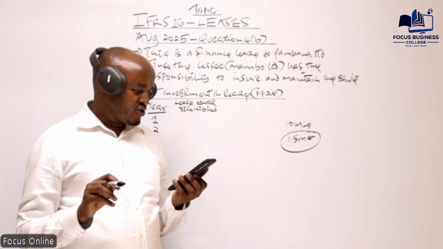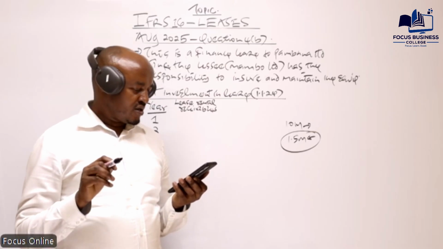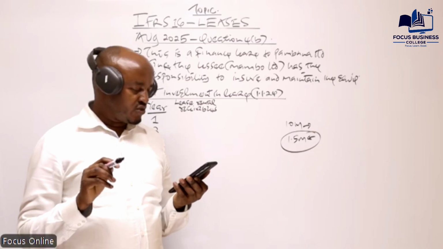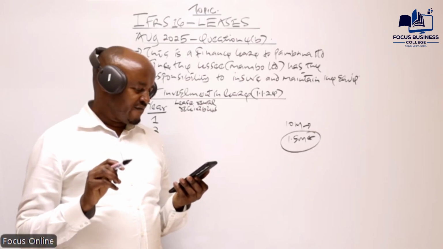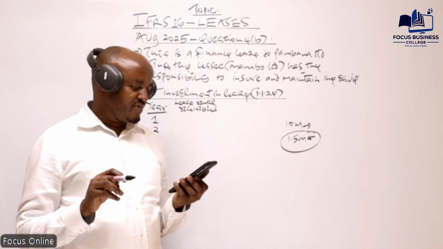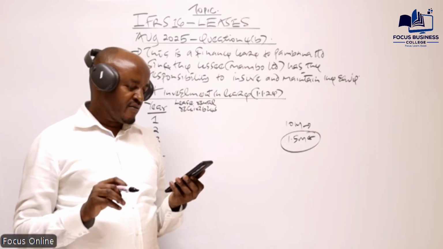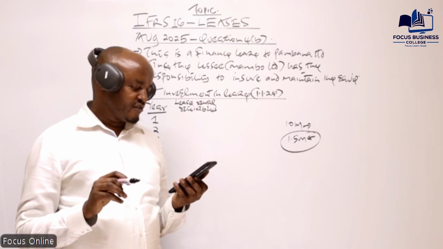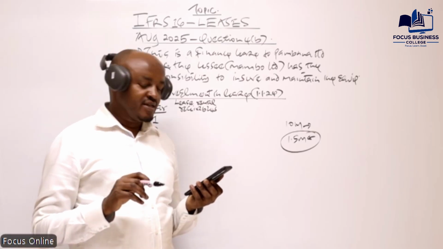Where do we have that information? Not actually paragraph 2, paragraph 3. We are told the rate of interest implicit in the lease is 9.49. And then you're told in the other sentence, Mambo Limited achieved the defined performance target as at 31st of December 2024 and made the required payment.